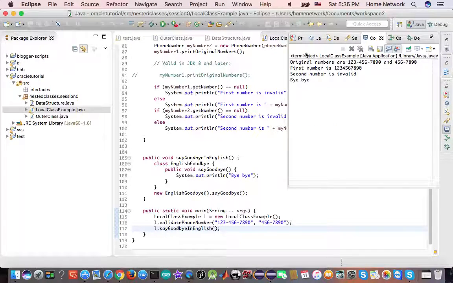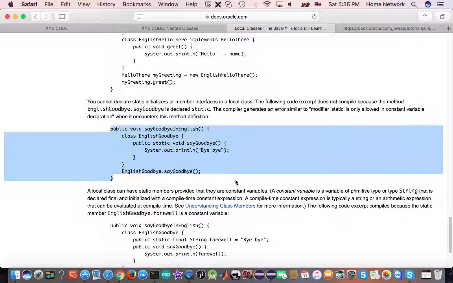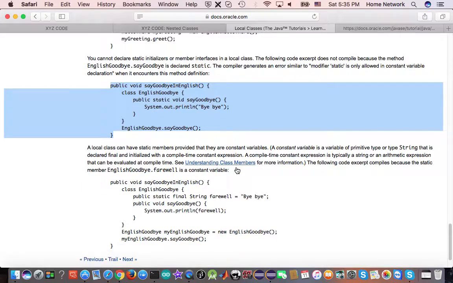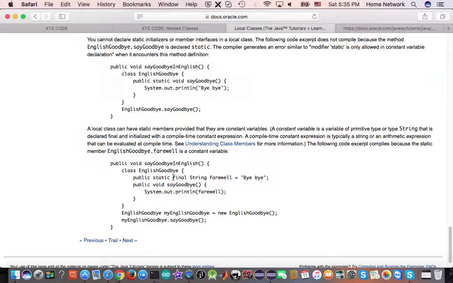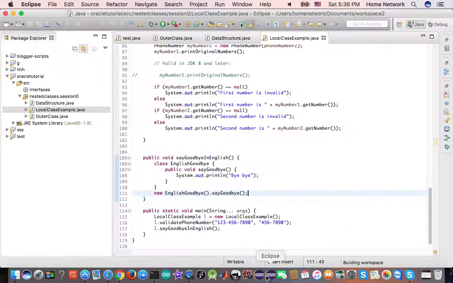And after printing out, it says bye bye. That is that. And again, it says a final variable. So instead of that, put it as a static final variable.